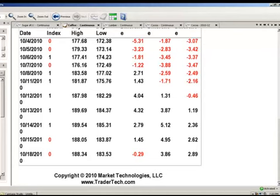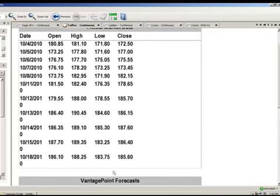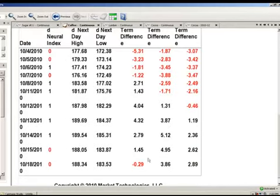Let's go back up here now and have a look at the close, excuse me, and see exactly where this is closed. Now we can see we've closed at 185.60, so we're going to look for a little bit of a pullback towards that 183.60 area, and from there we're going to get into a buy position. So 183.53 is the low, 183.70, 183.75. That's what we're going to be looking for, that pullback area.